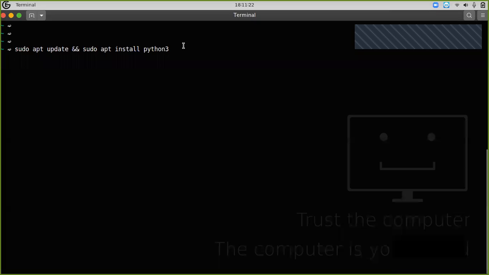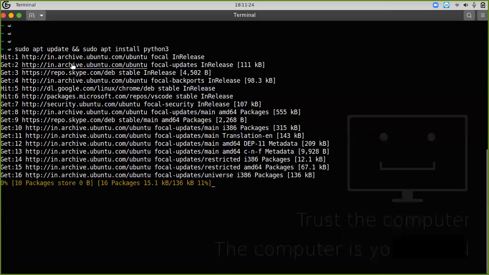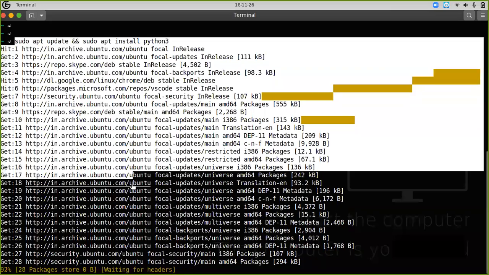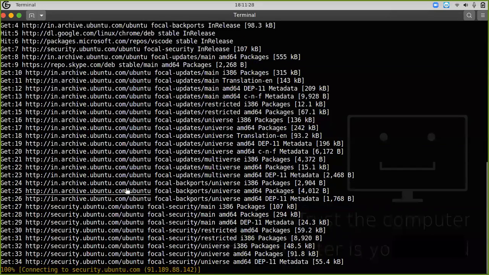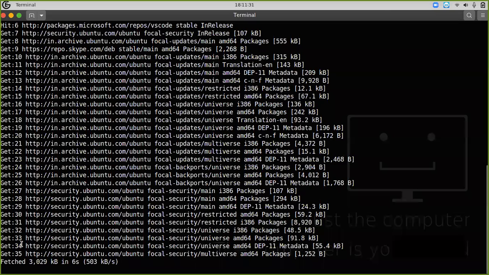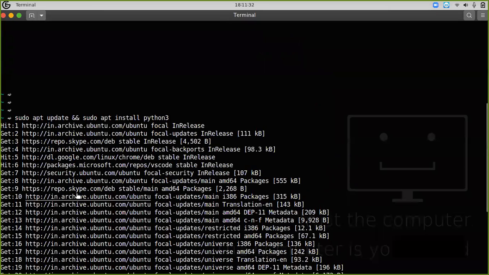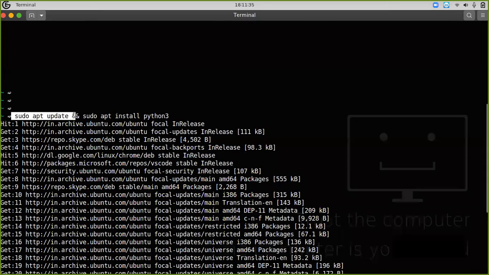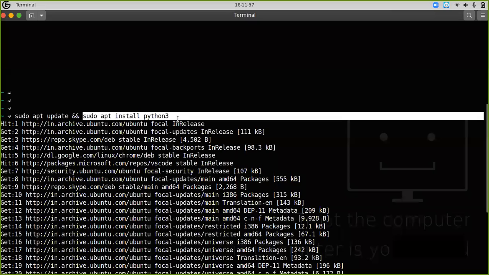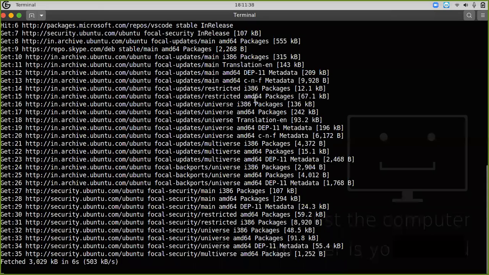This is the command you have to use here. Let me execute this, and it will install Python in my machine. In my case, Python is already installed, it will only update some things here. What command have I used, let me check again: sudo apt update and the double ampersand, sudo apt install python3. This is the command I have used in case of Linux.